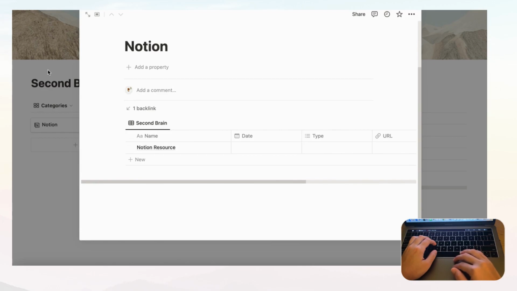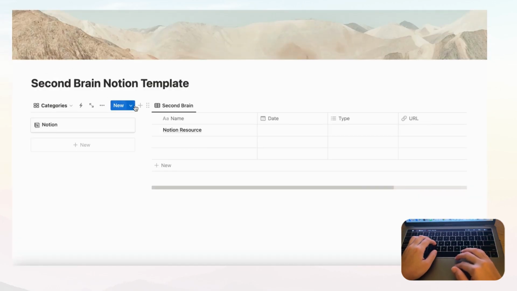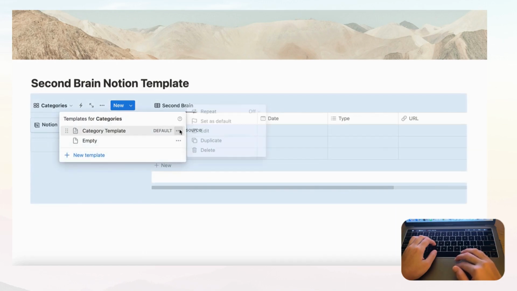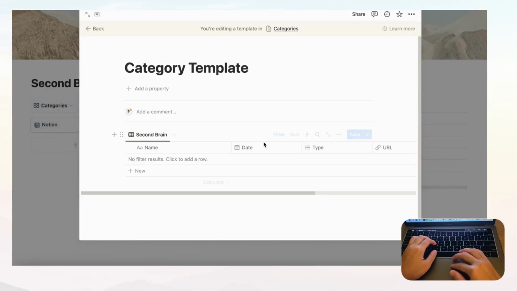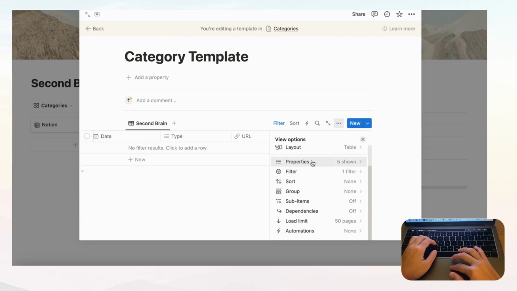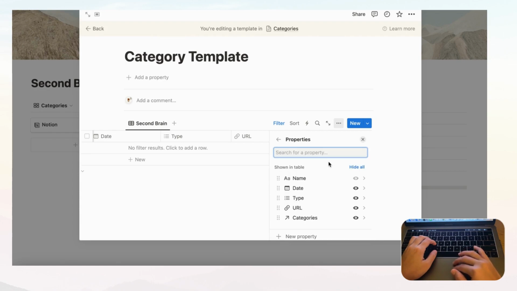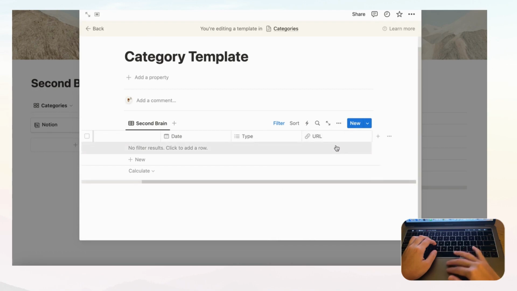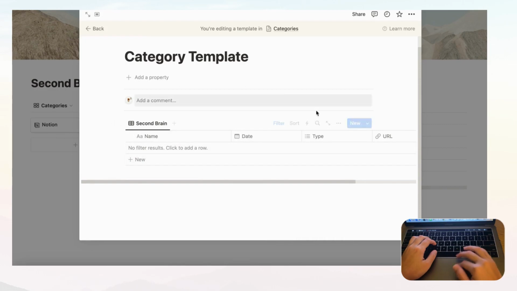So let's actually go back and we can go to the category template, edit, and we're going to hide the category here. So then we go to properties and then we are going to hide categories. So now we don't see the categories because it should be obvious that it's filtered by the category and it looks cleaner.